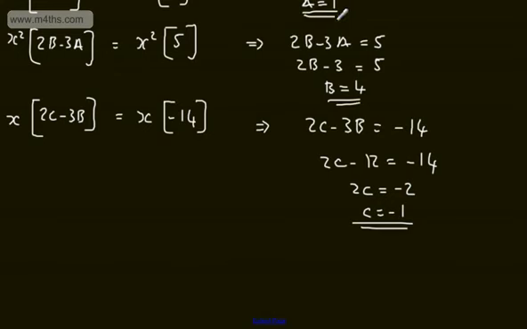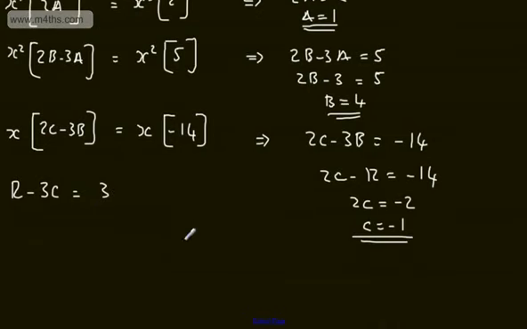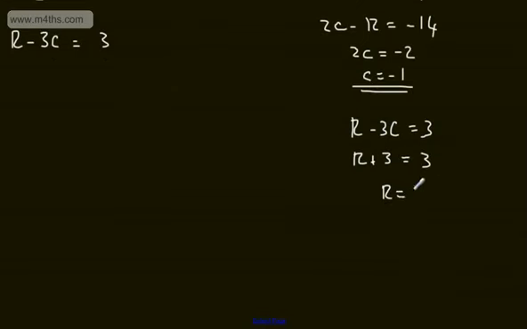We can find our remainder, now r, by considering constants. So if we look at the constants, we've got r minus 3c. The constant is a term independent of x. So minus 3c, and that will be equal now to 3. So let's go ahead and look at that here. So what we've got now is the following. So let's just check that out. We've got now r, and then we've got minus 3c. Well, c is minus 1. So r minus 3c is equal to 3. So r plus 3 is equal to 3. So we can see now that our remainder is going to be equal now to 0.